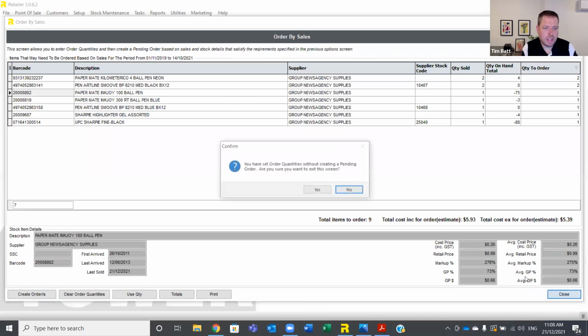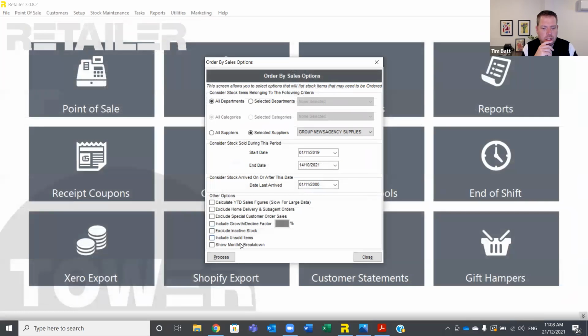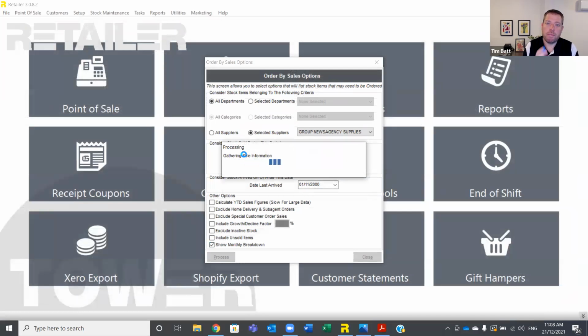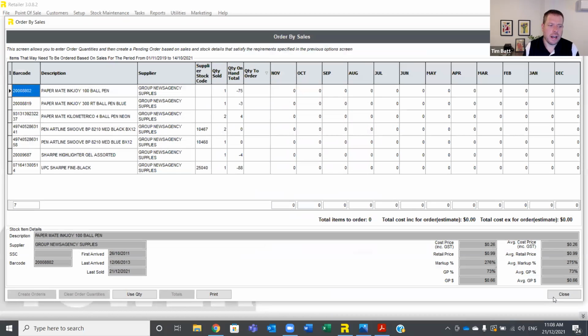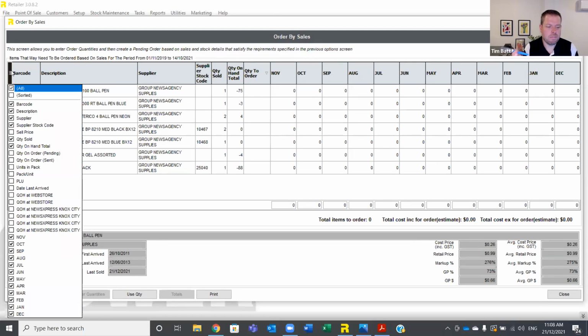And look, actually, one thing that's worth touching on while you're in there as well, Justin, is one of the fields that you could turn on or off in there is packs and units. So look, you don't need to worry about turning them on or off at the moment, but it's really handy for things like pens, where you might buy them in a box of 12, and sell them as both the box or the individual. It's smart enough to know when you sell an individual or you sell the box, and it's also smart enough to know how you want to reorder that product as well. So all of that sort of stuff very much works in the system for you. Smarter than me and you, that's for sure.